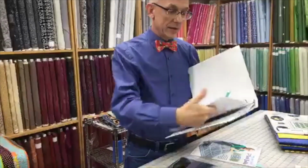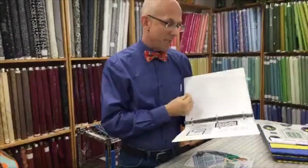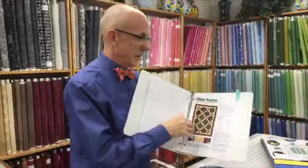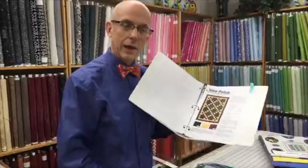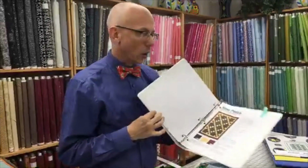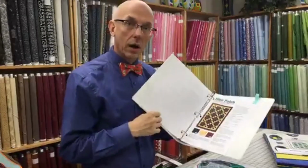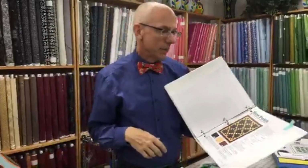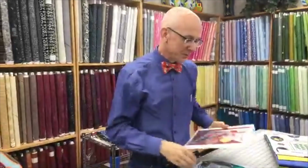So in this particular example, we can look at that 9 patch that we have in here. You can see that I've got all of the instructions from that book nicely laid out in my 3-ring binder, where I've printed out that downloadable pattern. That's a great additional thing you can do, especially if you happen to be one of our international customers, and shipping can be a little bit more expensive going to some of those distant locations.